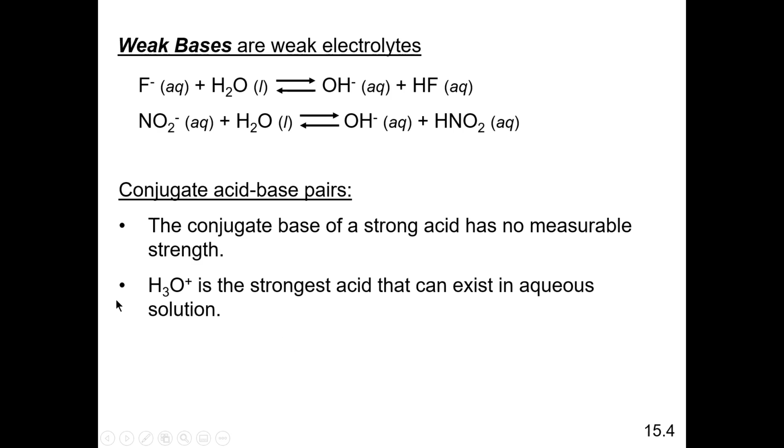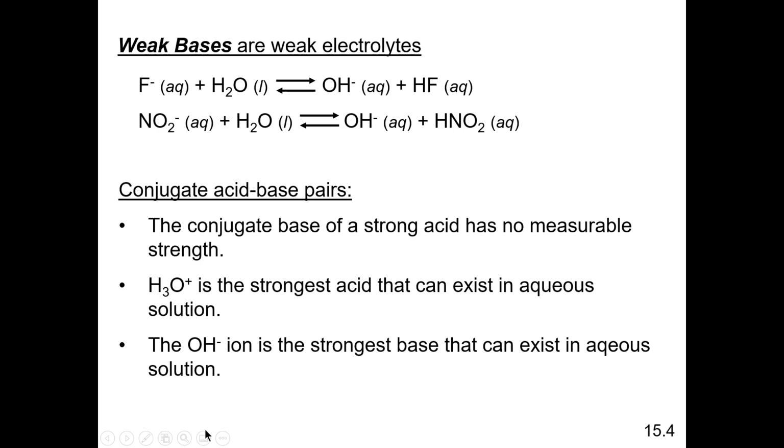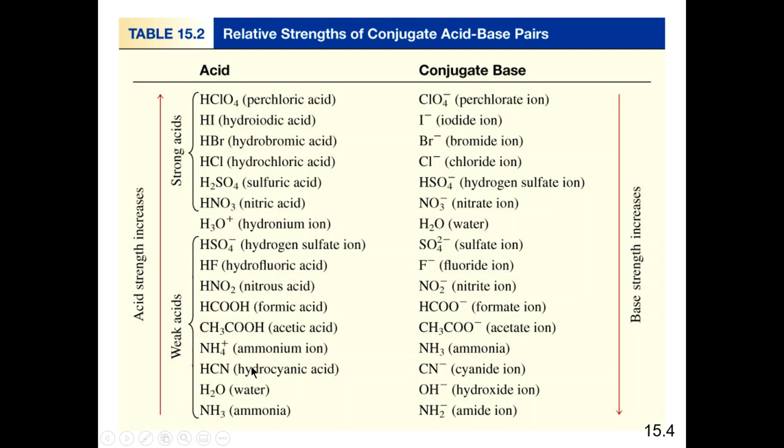If an acid is weaker than the hydronium ion, then the weak acid will basically persist in an aqueous solution. What else? The hydroxide ion is the strongest base that can exist in an aqueous solution. So again, if you add a strong base to water, then it immediately converts to the hydroxide ion. All right.